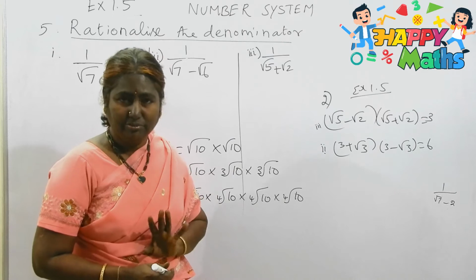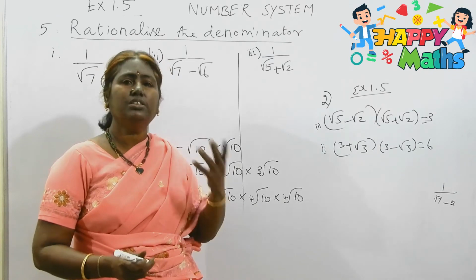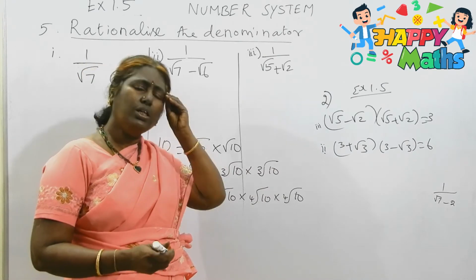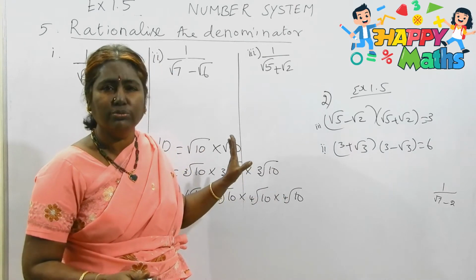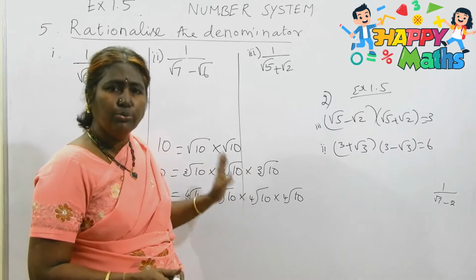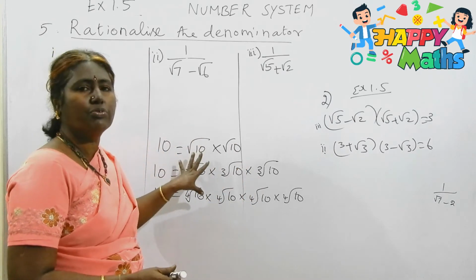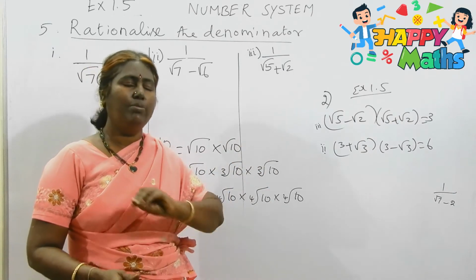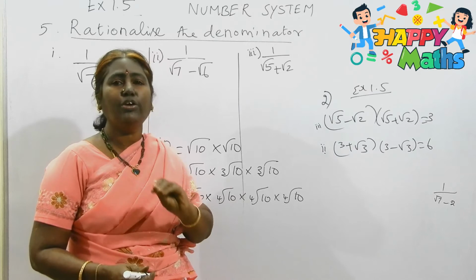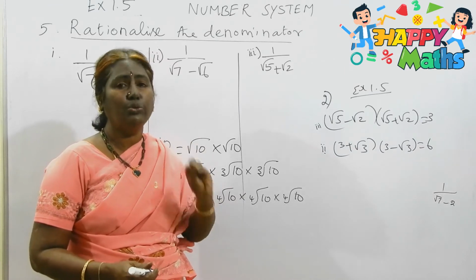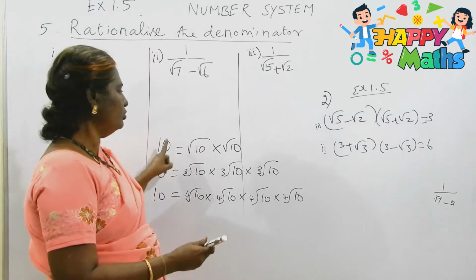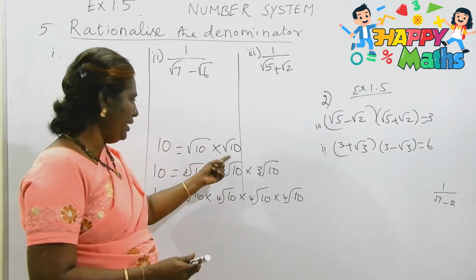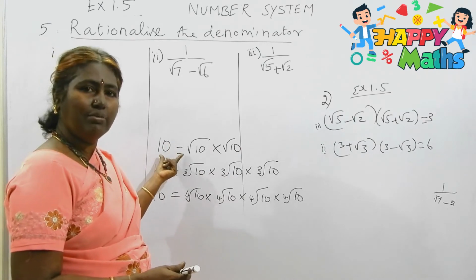Not only 10, if it is 100, 1000, 125, 126 or 546, whatever it may be, even if it is a crore or a lakh, you can follow this type of rule when you want to split it into root numbers. So I think it is a very clear way of thinking, and we know why we are doing it. Okay. Now, 10 can be written as root 10 into root 10. Yes or no? So when you multiply these, it becomes a whole number.